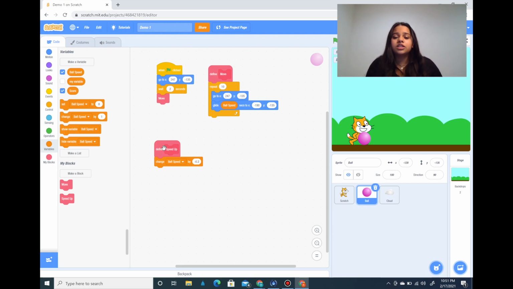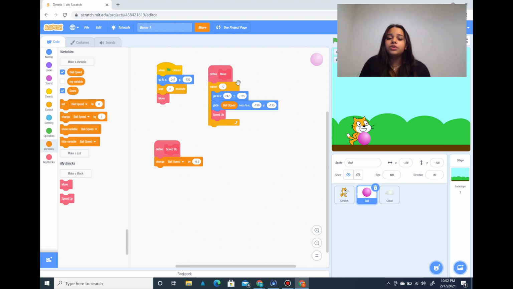So something we talked about last week was not only do you have to make the function and the blocks that go under it like we did here, you have to make sure you implement it in the main script. It can be in the main script, or you can even implement it in another function. So what we're going to do is add the speed up function within the move function within the loop. Essentially what we're telling the program to do is, when the green flag is clicked, reset the ball over here to the right end of the screen and wait 2 seconds.